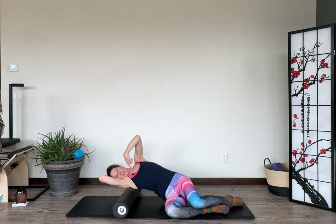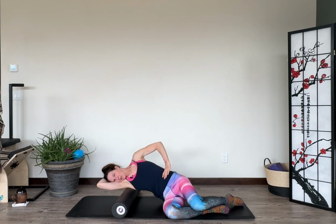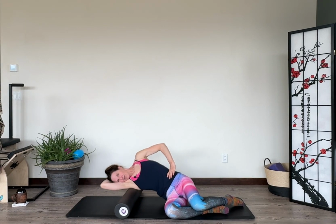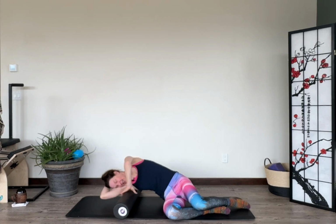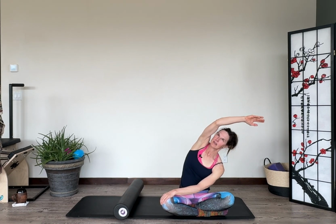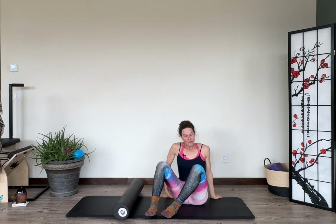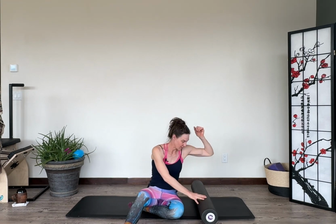8, 7, 6. You see how you're just doing little ab motions to get you in this muscle. 3, 2. Now, just for kicks and giggles, come up. And you could try one arm. All right, how's that one feel? And then try the other. It's looser, right? Even though I did my dominant arm, it's looser now than my non-foam rolled arm. So see what you feel, but let's get it on the other one.